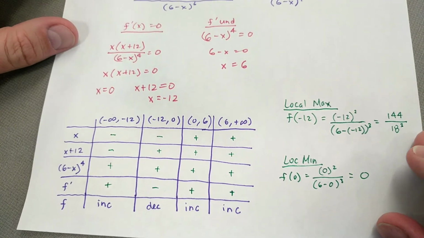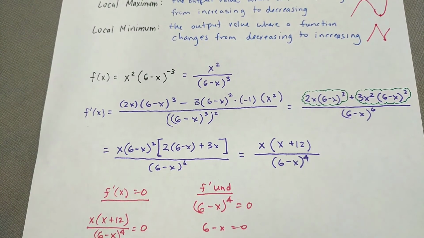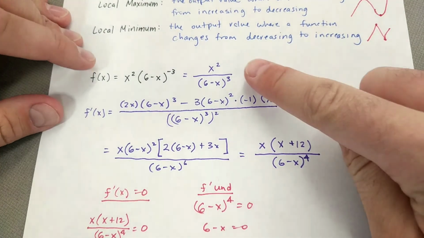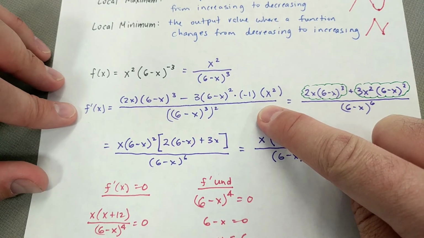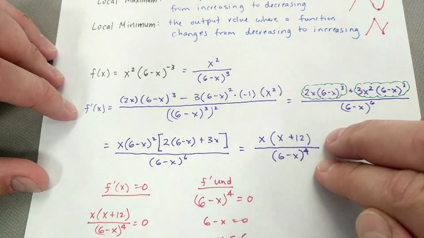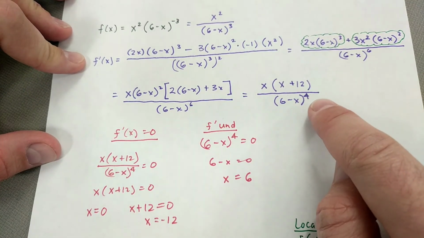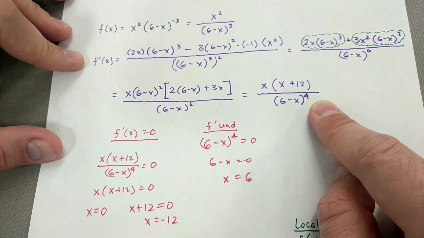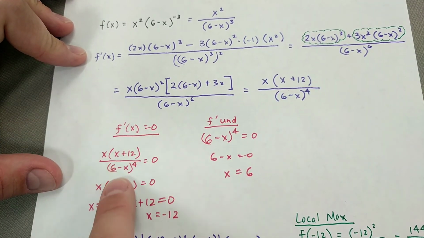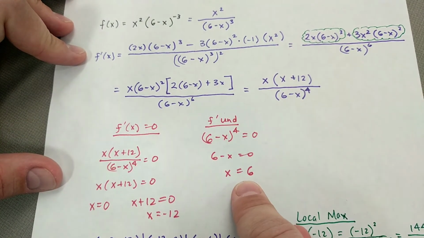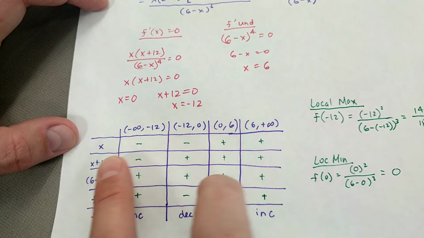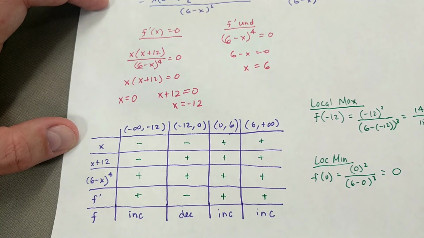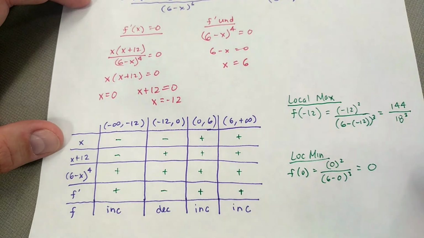Finding local maxes and mins. Let's do a quick rewind on it. You use your derivative rules to help you find the derivative, because that's going to tell you the slope. Simplify as much as possible, because you're about to set it equal to 0, so you want it to be ready to rock and roll when that happens. So you set it equal to 0 and solve, and you figure out when it's also undefined. Use those values to break up the sign analysis and create a chart like this, which then tells you when it is increasing and decreasing, and from there interpret your results.